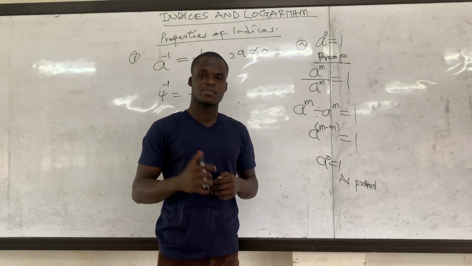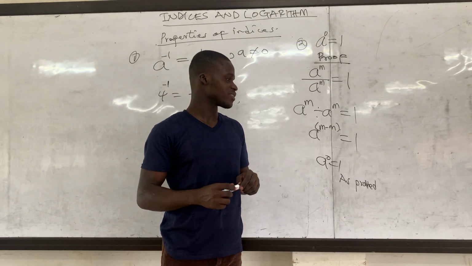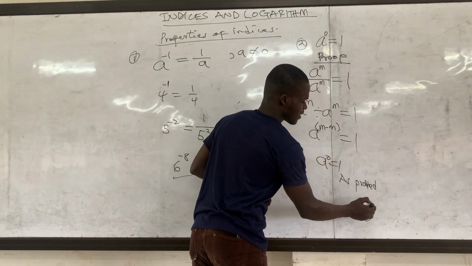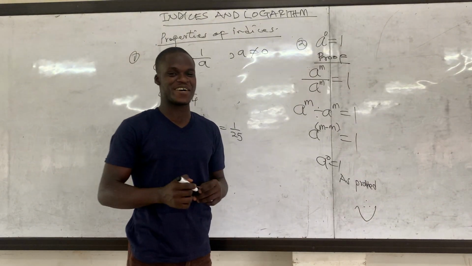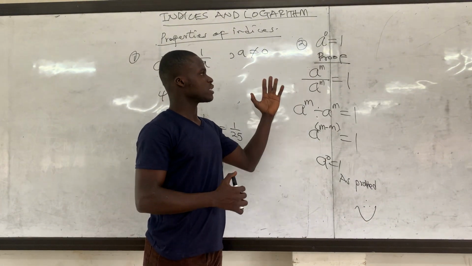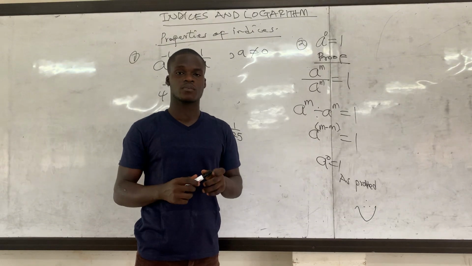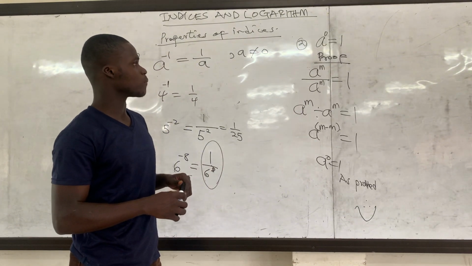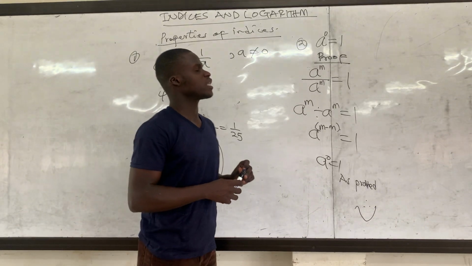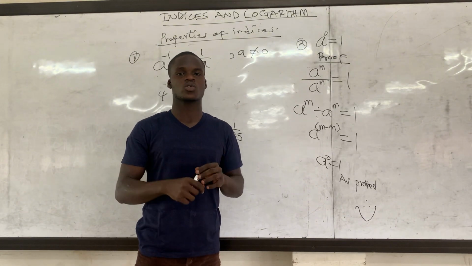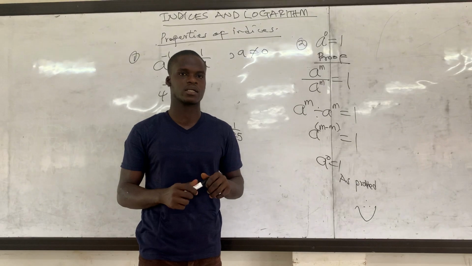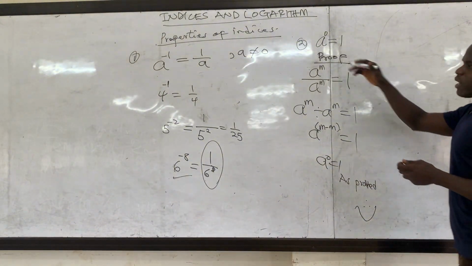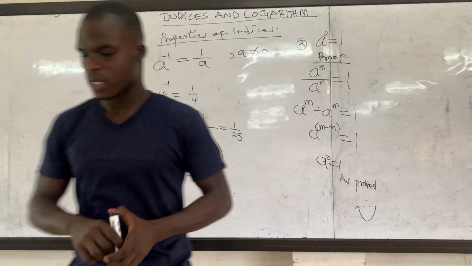You know, in mathematics, if you're able to prove something like this, you actually become so happy. So you can add something like a smiley here to show that you are happy anyway. Okay, so this is one of the laws, one of the properties of indices that we are also looking at. So from here, let's see if we can move straight to solving questions on indices. So I want to clean this side in order to create space.